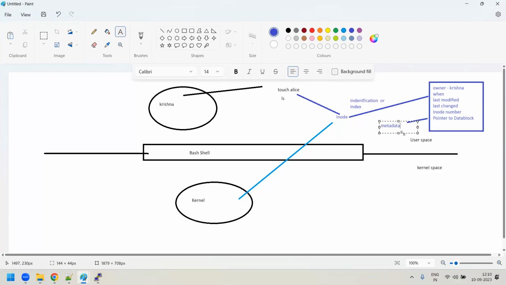Okay. But why do we need an inode? Sir, because whenever the kernel or the operating system has to do an operation on a file, it cannot do an operation with the help of a name. It can only do an operation with the help of an inode. So it means the file will always be attached with an inode? Yes, sir. Is it the same thing as how the shell is attached with the terminal? Yes, it is the same. Similarly, every file will be attached to an inode. Without an inode, the file will not exist at all. You cannot create a file which doesn't have an inode. Inode has to be there.